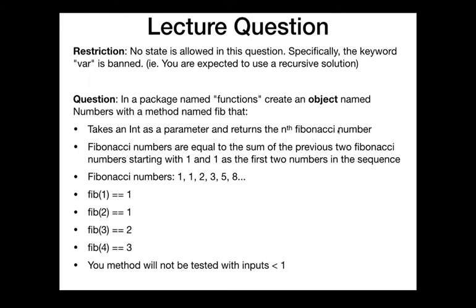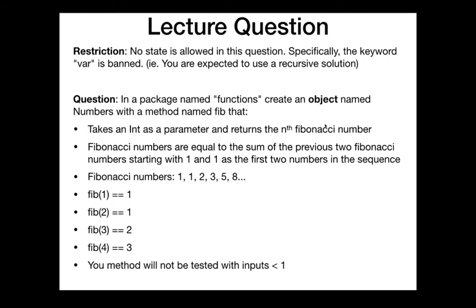So for this question, this is going to follow the same rules as the next round of homeworks are going to follow, in that you can't use the keyword var. You cannot create a variable for this assignment. And the expected way to get around this restriction is recursion. This is my way of trying to force you to use recursion. And hopefully that's successful. If it's not, I'll start adding more restrictions and force you into that recursive solution and that functional programming way of thinking.